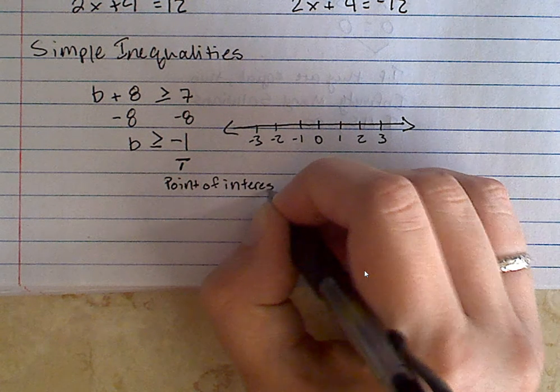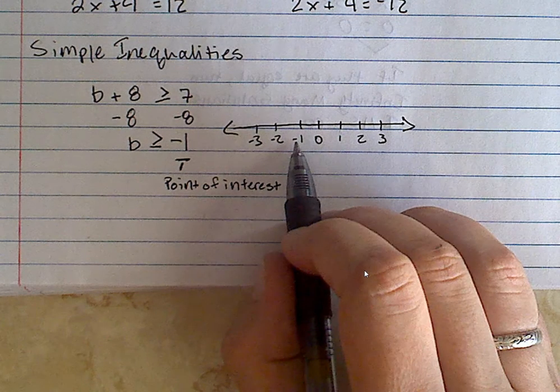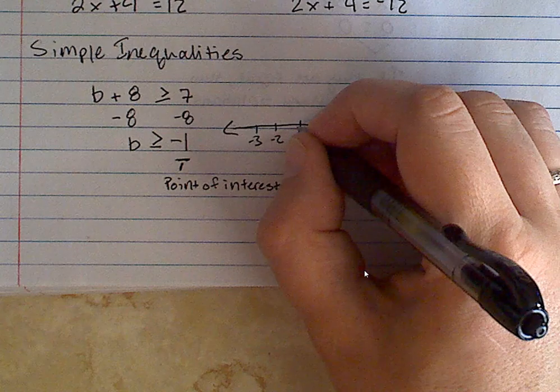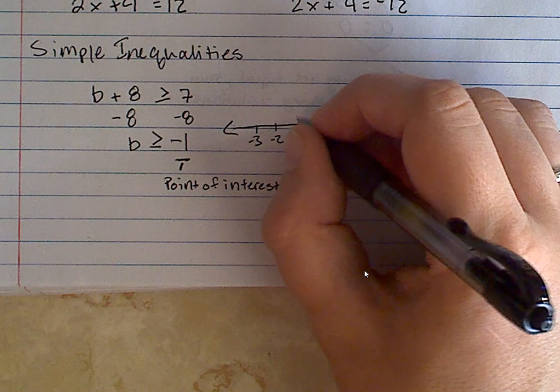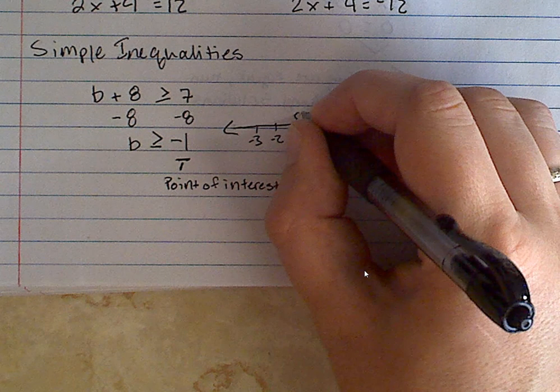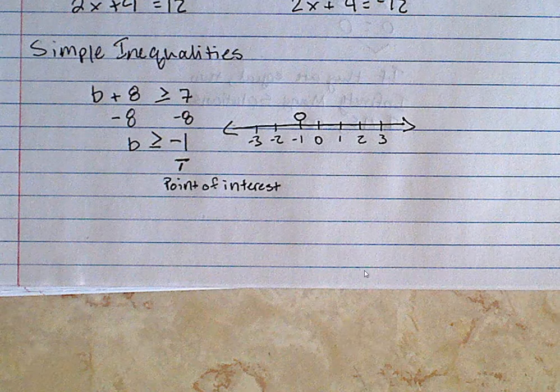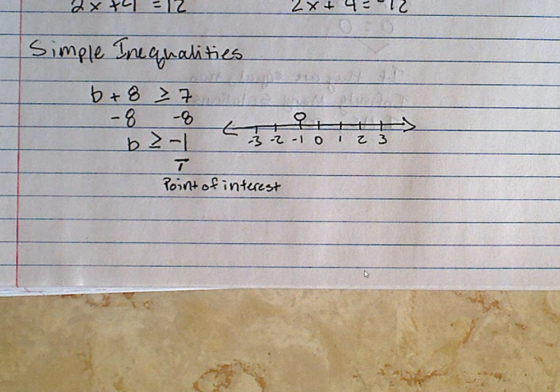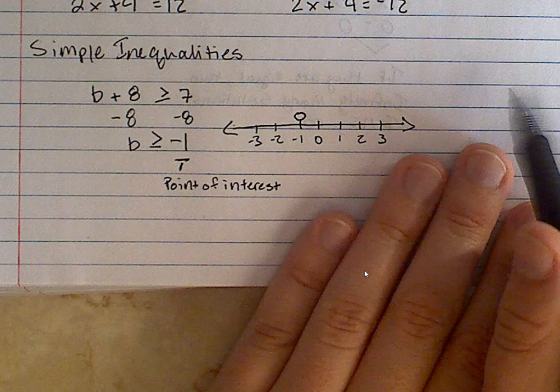I'm going to put a dot at -1. And I can put it right on the line if I want to. I like to put mine above just so I can kind of see where everything is. So I'm going to put a dot at -1. Now there's a few things I need to kind of explain about that dot here. So kind of off to the side, I'm going to explain a few things about that dot.